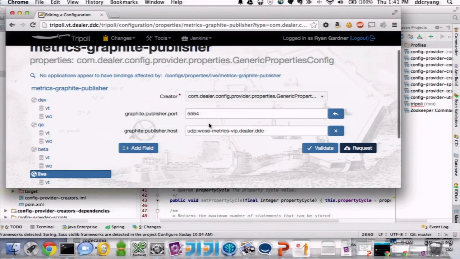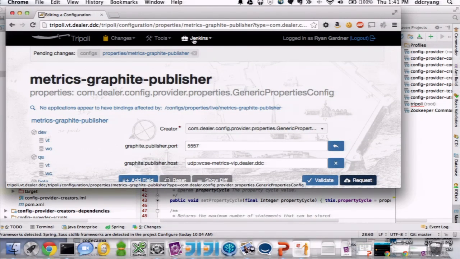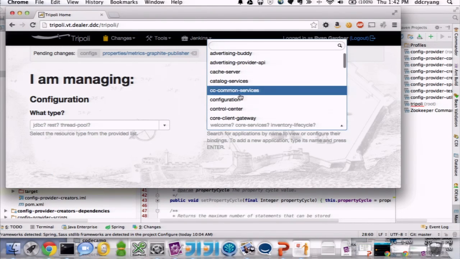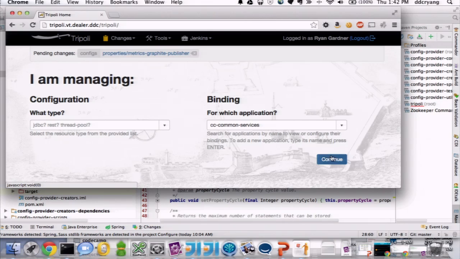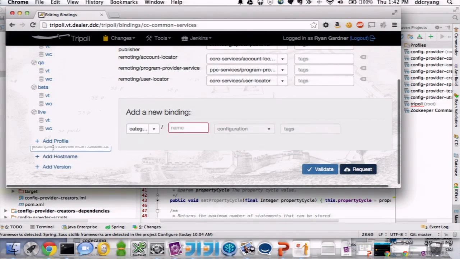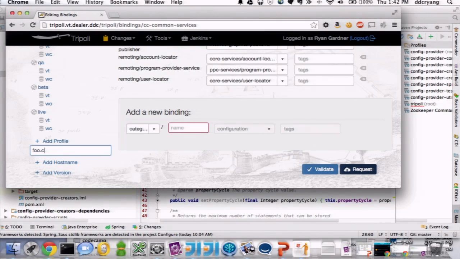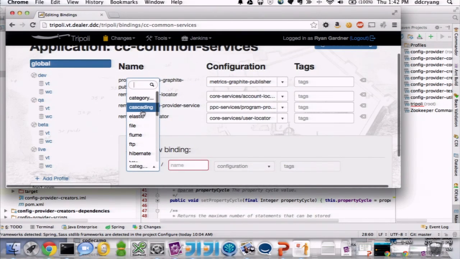The sample tag: if I create a tag, which is just a one-off tweak of the configuration, say this one wants to publish to a special port, then when I go to the binding screen, I can set up the bindings. I can tell bindings that when the application is running only on the host name of, say, foo1.com, which isn't one of our host names but let's say it was, I can tell that one to use the different tagged version of that configuration.